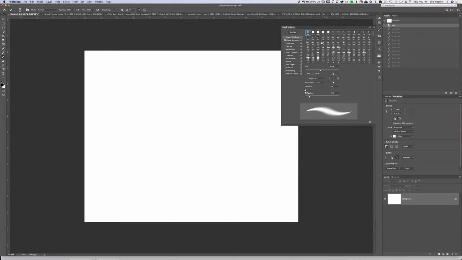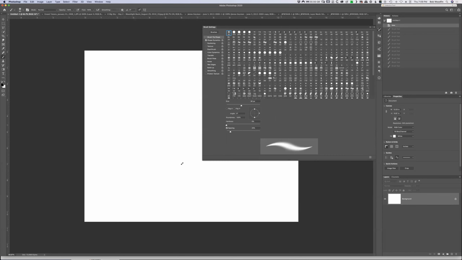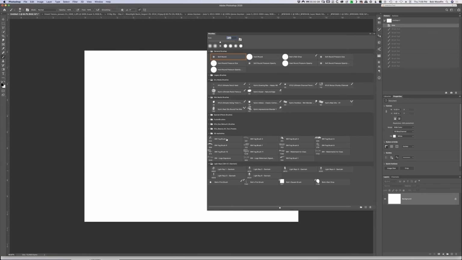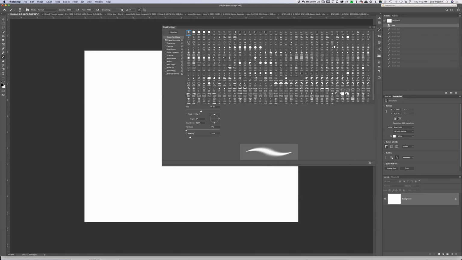You don't get to have a name for them or get them in groups or anything like that. They're just all sitting here. Now you can spread this out if you want to. These are all the brushes in all the groups that you have available over here, but instead of collapsing them into folders and groups, you see them all together.